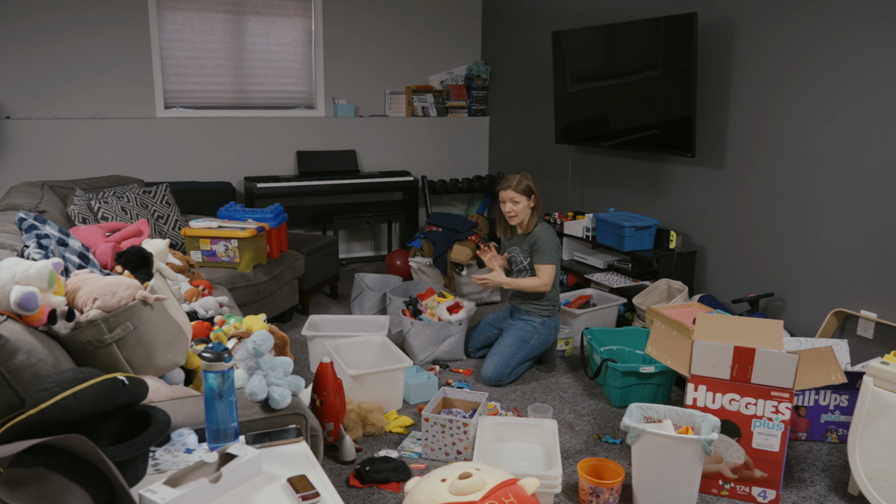So I do allow a fair bit of random toys, and what I'm trying to do now is get rid of the random junk they don't play with, get rid of the obvious garbage like paper and other things of that nature. And then I need to address this whole stuffed animal situation.